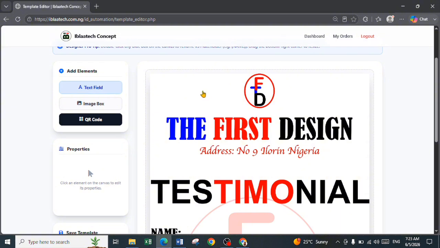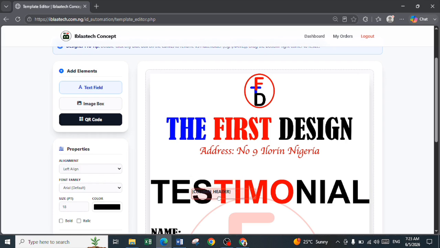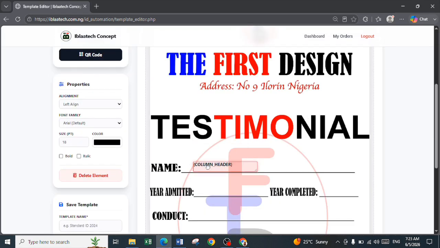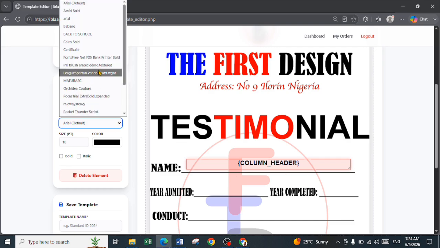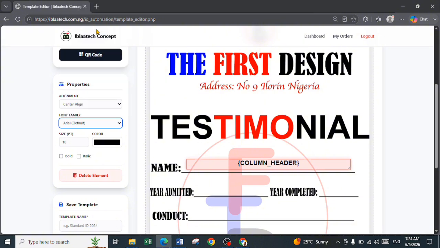Then from the text field, I will drag it to the position I want. I want it to be here, and I can drag this from this angle to make sure it covers this space. So in the case of having a very lengthy name, it is going to take the whole length here. I'm going to put this to the center. You can leave it on the right, you can leave it on the left. Then I'm going to change the font style to this, and increase the size. And I'm going to rename this.